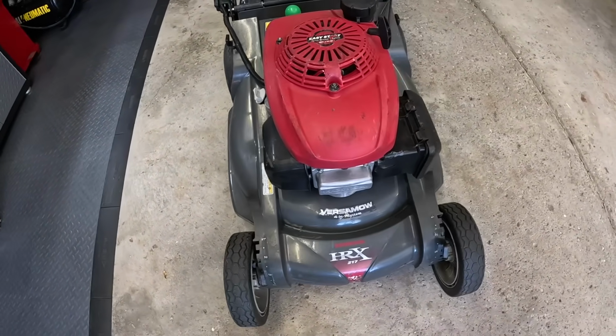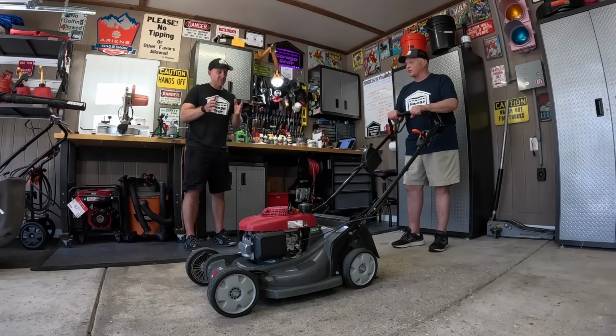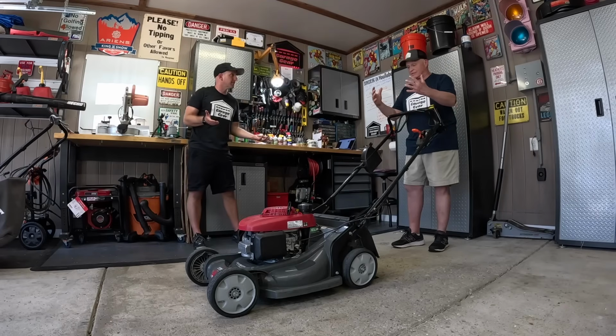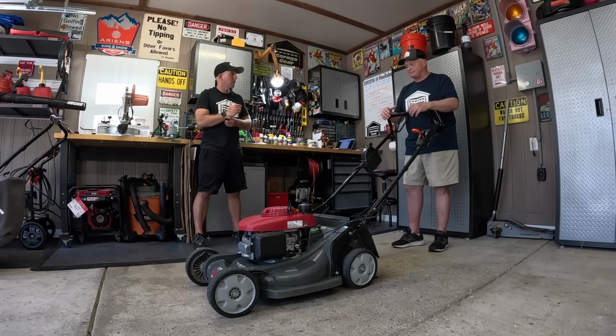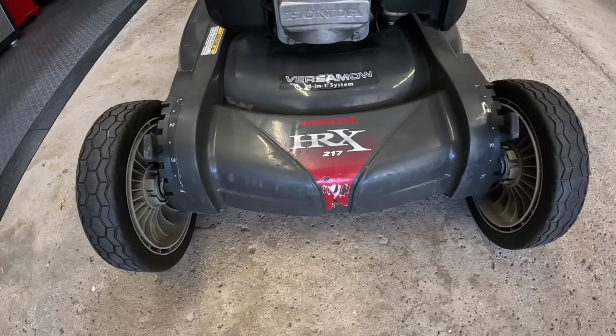Just so we're clear here, this is a Honda HRX 217 HYA. Yeah. So I ordered it in from Home Depot, and that's what came in a box and I assembled. So as of the filming of this video, this mower is 16 years old.